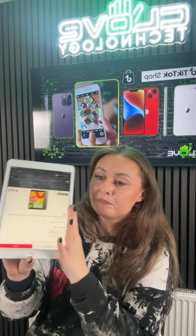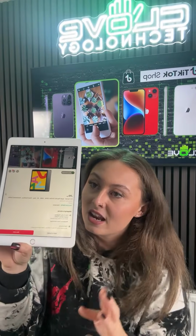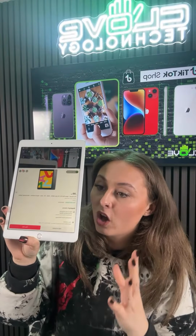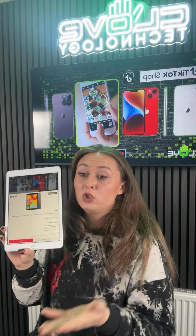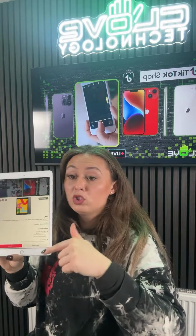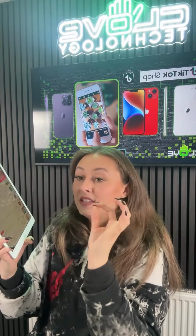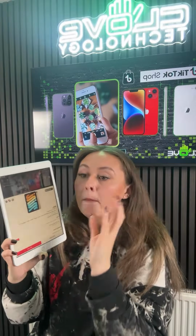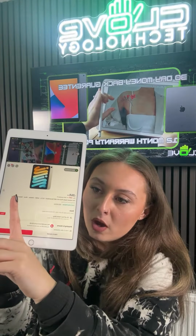So this one here, under £100 for an iPad with cellular connections. I have shown you guys, I do have multiple other options, like the 10th generation here, that also has cellular. I've also got this one, the 6th generation, specifically item number 7 though. My other iPad minis, if you're looking at the minis, it is only the silver one that has the cellular.